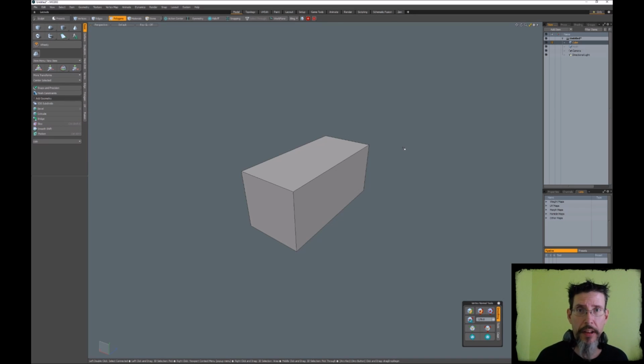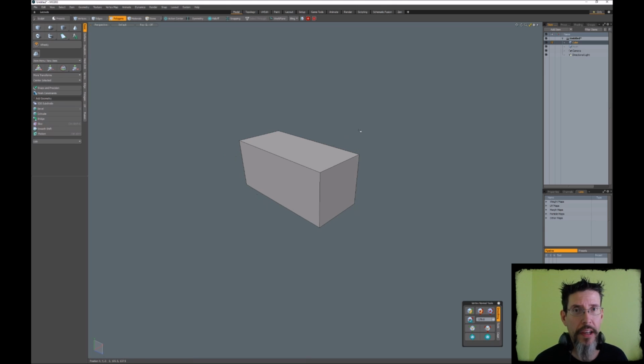Okay, so the key to this is that you have to bear in mind you're not going to have your SubD routines later to save you, right? It's not a matter of throwing in some edge loops and adding a turbo smooth or hitting tab in Modo and having it smooth everything out for you. That doesn't exist here. So when you're doing your Booleans and doing your intersections and all of that sort of stuff, you need to make sure that you're using enough geometry to carry off the silhouette. And I'm not talking the low poly silhouette, the high poly silhouette. So you're going to be working with more geo than you're really comfortable with, at first anyway, until you get used to the routine. But yeah, you do have to get used to dealing with some kind of dense meshes.